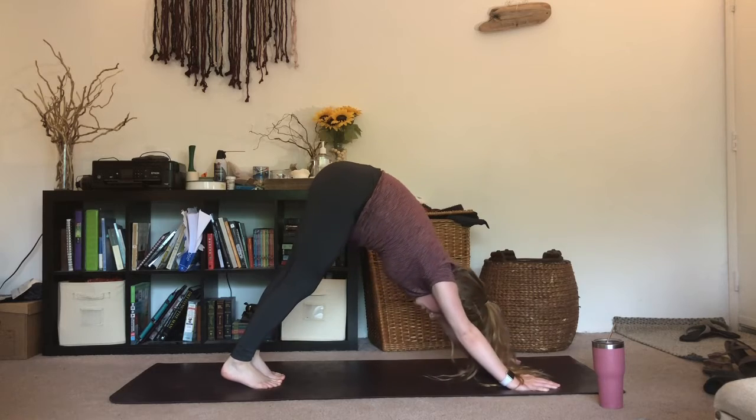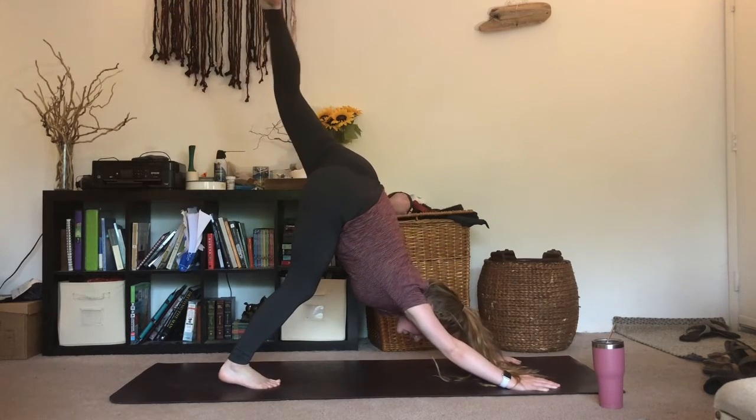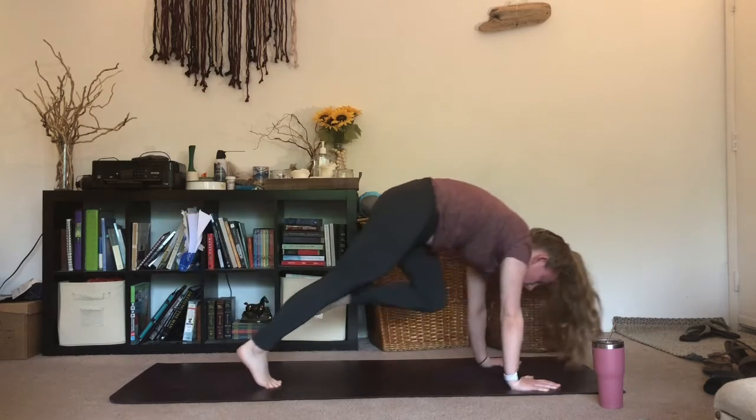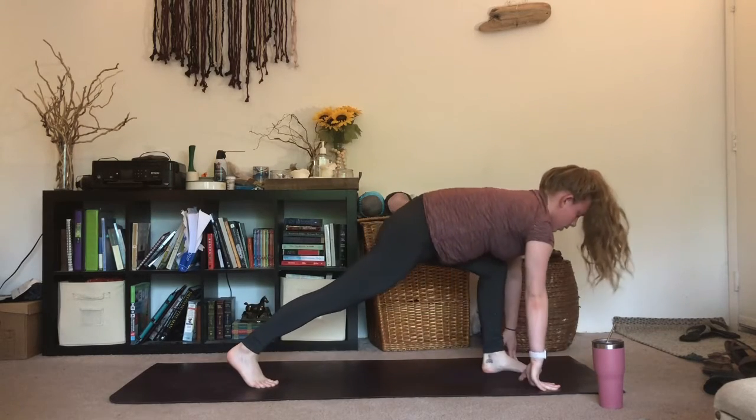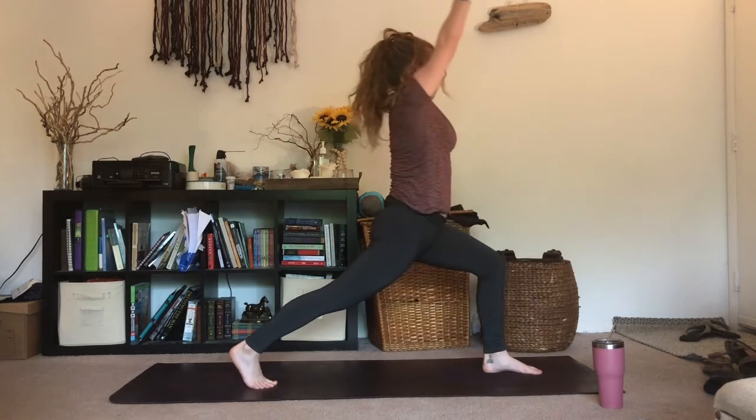Good. And then go ahead, inhale, lift your left leg all the way up towards the sky, taking a big breath in. As you exhale, pull your left knee in towards your nose, plant your left foot down the mat. Low runner's lunge. And then inhale, lift your hands all the way up towards the sky, high lunge. Good, starting with the left because why not?